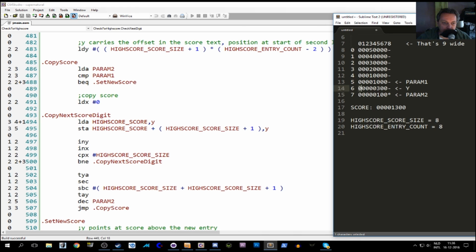So high score size, that's plus, and then high score size plus 1. So it'll point at that one. And then it decrease parameter 2, which will then be pointing there.